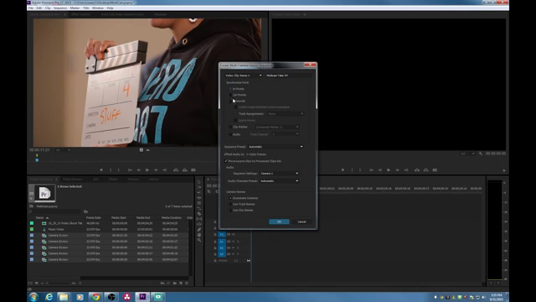Otherwise, you can do a visual in point if you wish, or you can do a visual out point if there happens to be a tail slate at the end, because it wasn't convenient to do a slate at the beginning. But right here, I've got my markers. I'm just going to do it by markers. This will make it really easy.